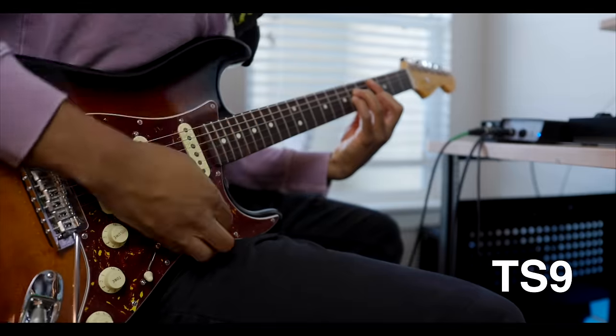Finally, I cranked it a little bit. I wanted to see what the Tube Screamer could really do on both of them, see what that would sound like.